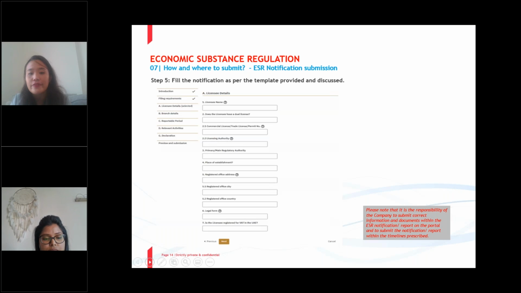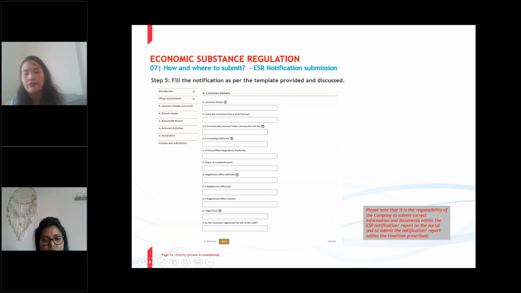Legal form we will need to clarify because I know in your trade licenses, you will see free zone entity FZEs or free zone companies FZC. Both are not available word for word within this drop down of legal form, but you will need to select limited liability company because both FZEs and FZCs are a form of a limited liability company. So please don't click others and write in free zone entity or free zone company. Click limited liability company if you're either FZE or FZC.